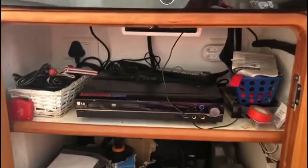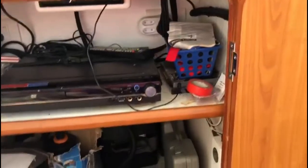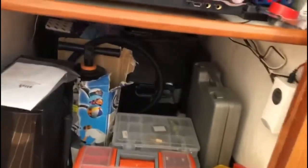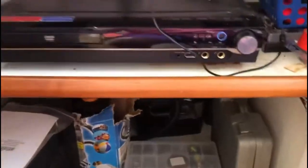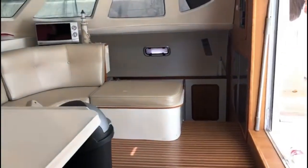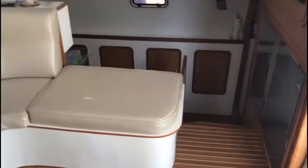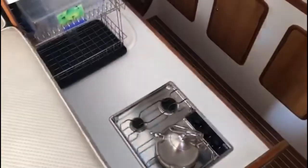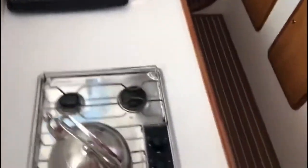Underneath here is plenty of storage. This is where I keep the music center, and all the spares. It's kept in here for the boat. If we carry on walking through, view from this side with the galley down. So with the galley down, it's always nice because everybody that's working can interact with everybody on the boat.